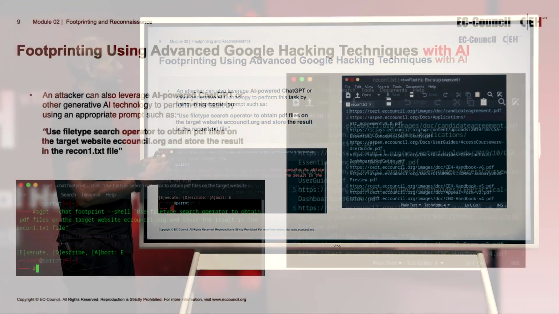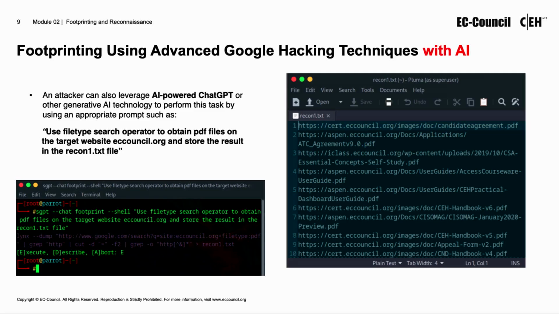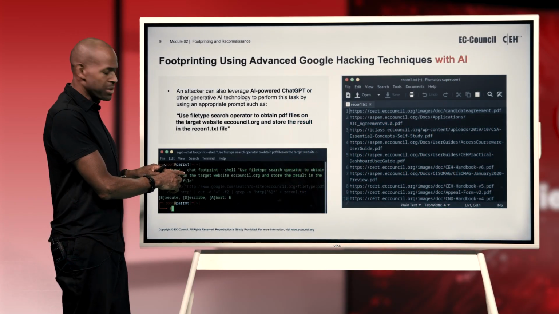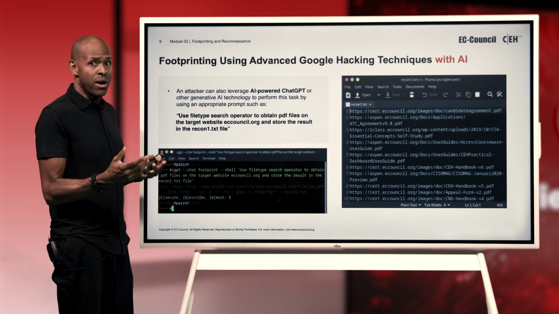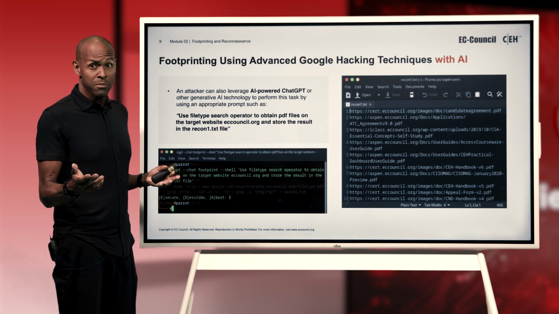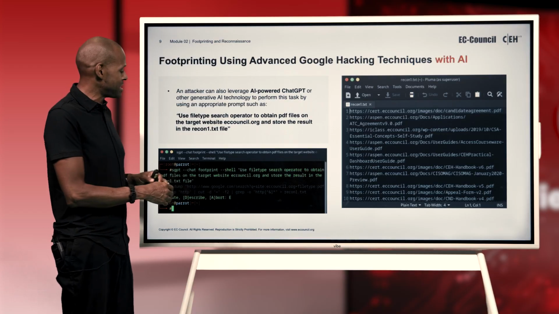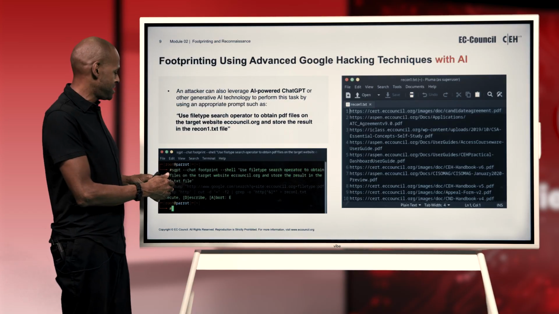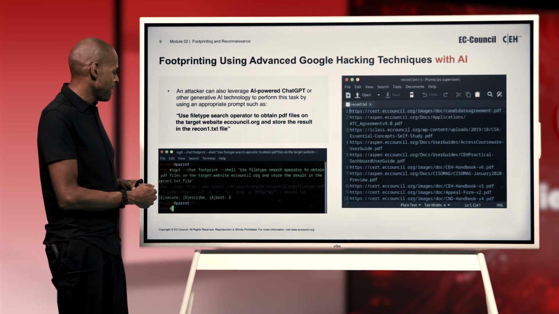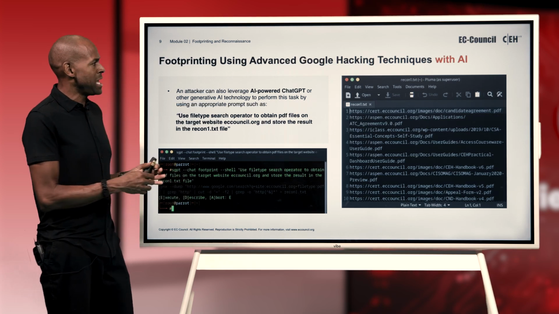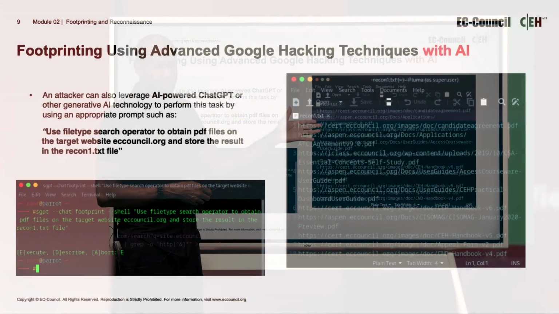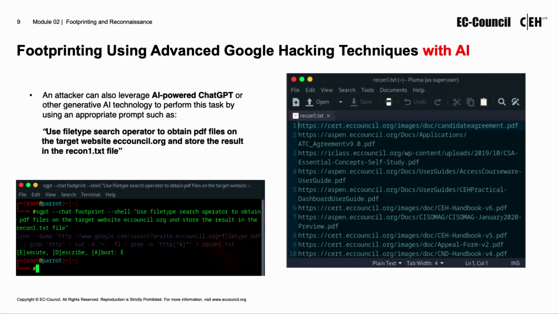It's not only going to obtain the PDF, but it's going to store the information it finds on a text file on this drive. Another thing that we'll see is the --chat. The --chat means it's going to spawn a chat prompt for the LLM. There are many other ways that we'll talk about throughout the class that you can use SGPT besides using the --chat parameter. But either way, what it does in the end is it makes use of those tools to eventually output all of this to a .txt file.